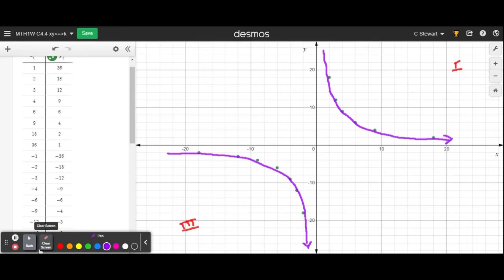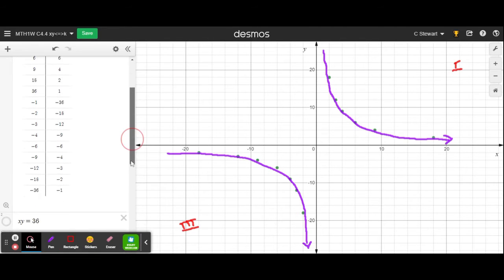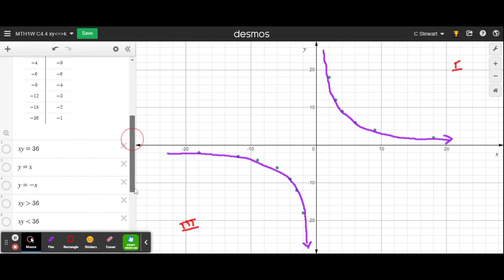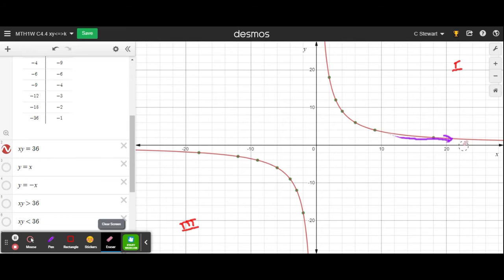So something else that you did was, after having observed that particular pattern, you came up with a relation, in fact, an equation. So this one here, x multiplied by y, or xy, equals the constant 36. So I'm just going to erase the ink markings here just to make that much more visible. So you can see here a beautifully smooth curve that goes through all of those ordered pairs, and it's defined by the equation xy equals 36.